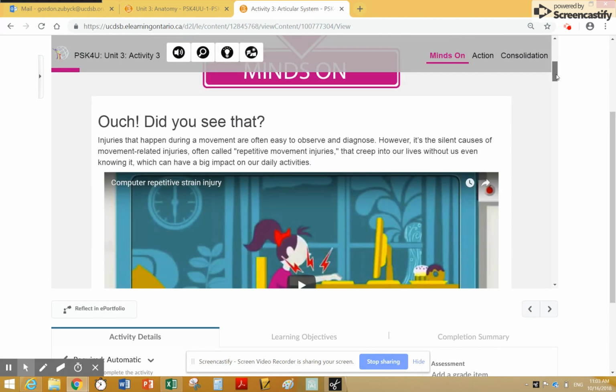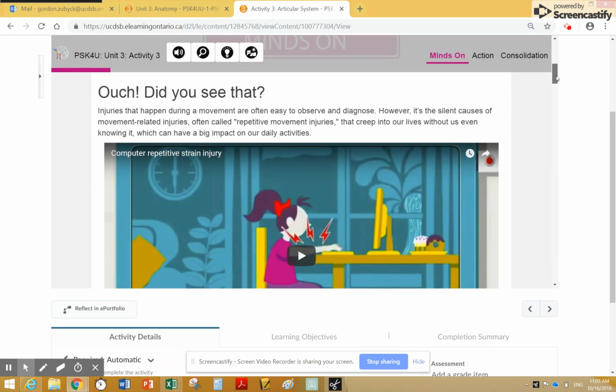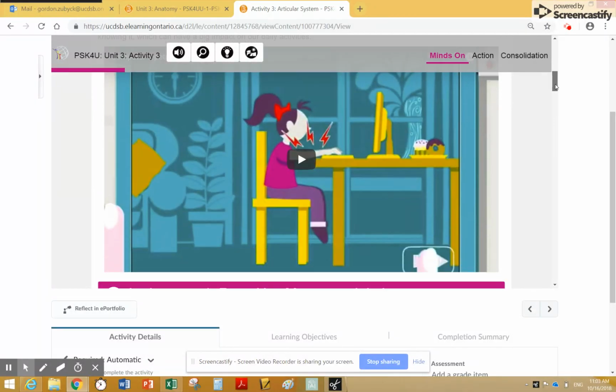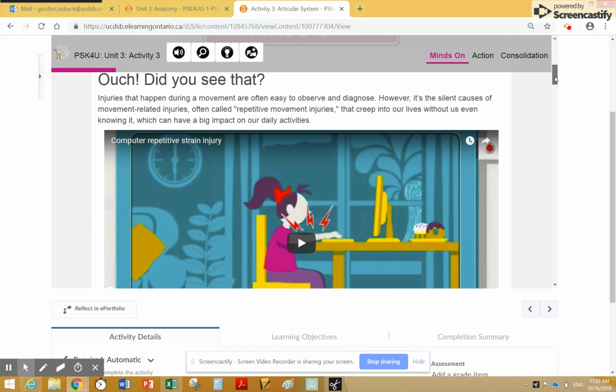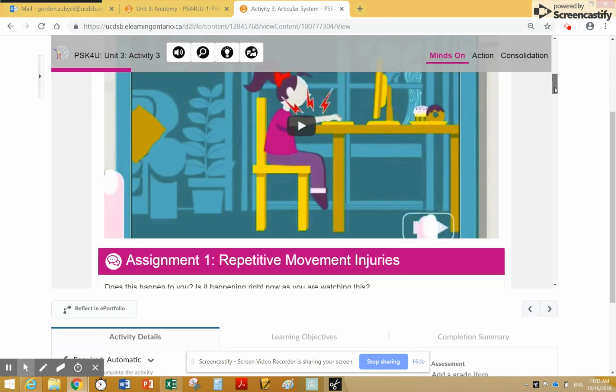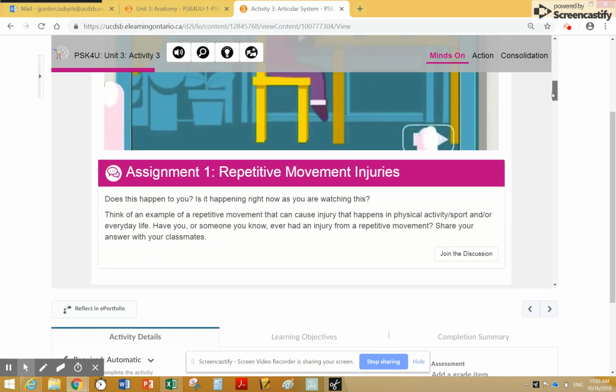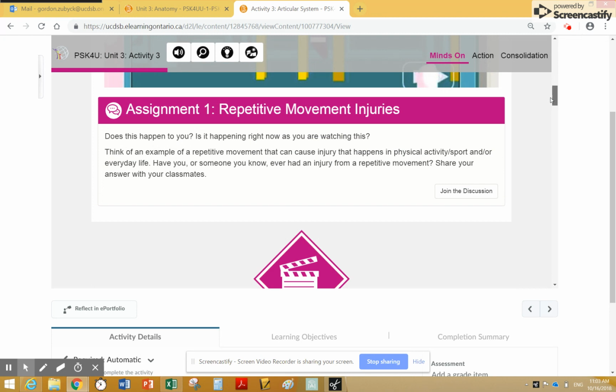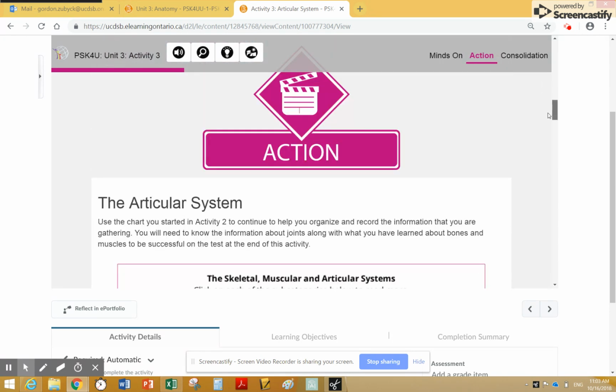So this section here we'll go through. It talks about repetitive strain injury. So we do the same movements over and over again. Often it results in injury, and a lot of the stuff showing now is this early sports specialization, as they're seeing more and more injuries in young children who have specialized in one particular sport from a young age on. So some more information here to support why we should be multi-sport. But your repetitive movement injuries here, after watching the video, sort of sharing some of your own thoughts and opinions.